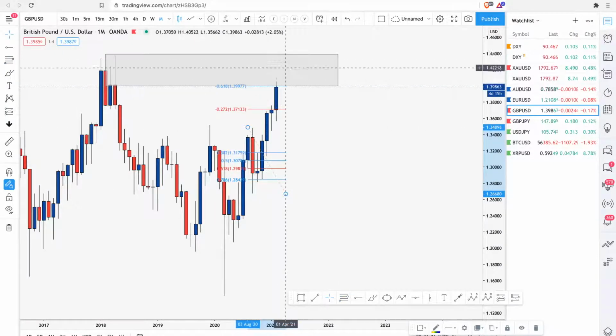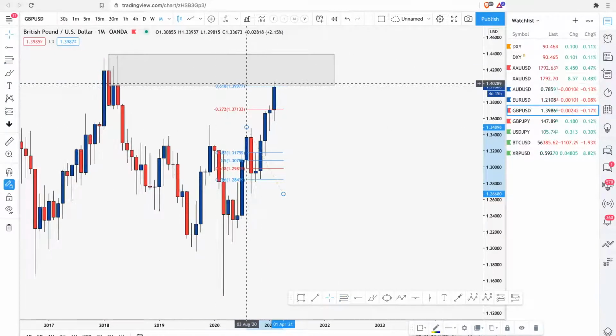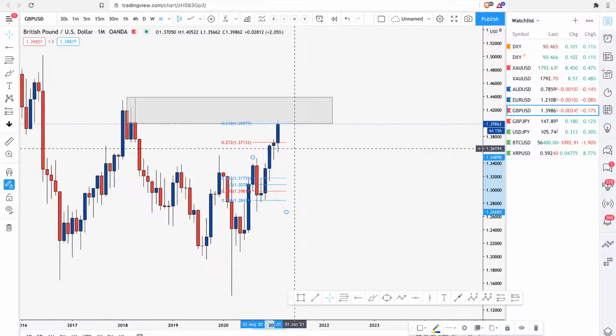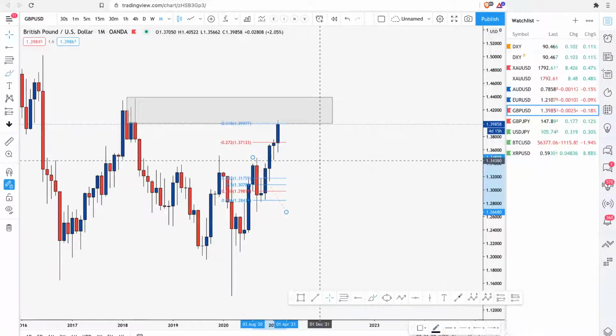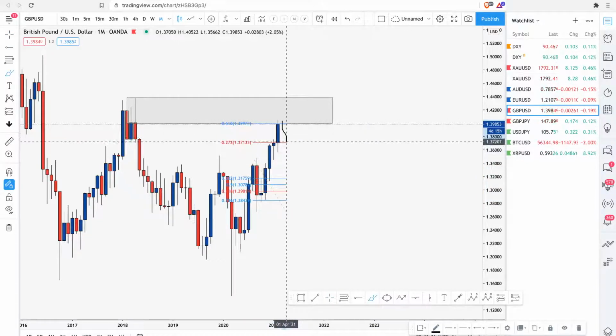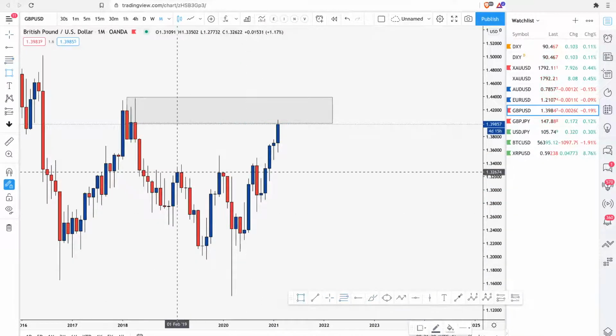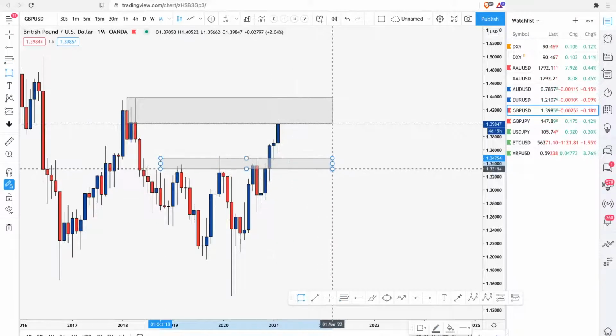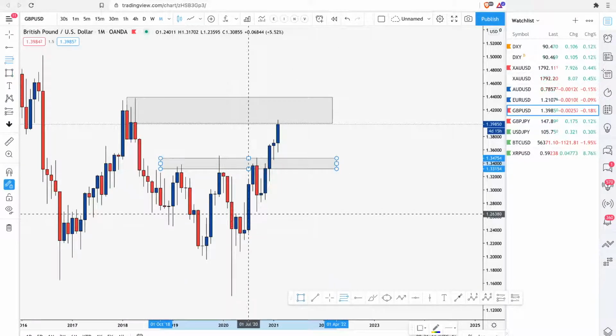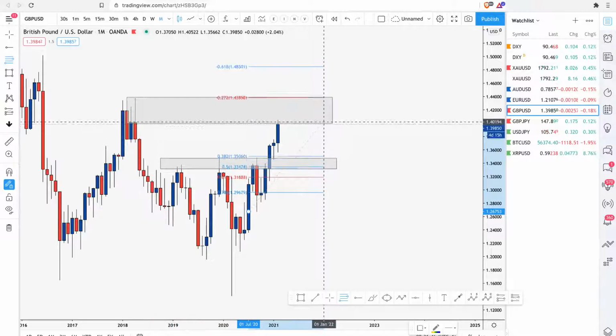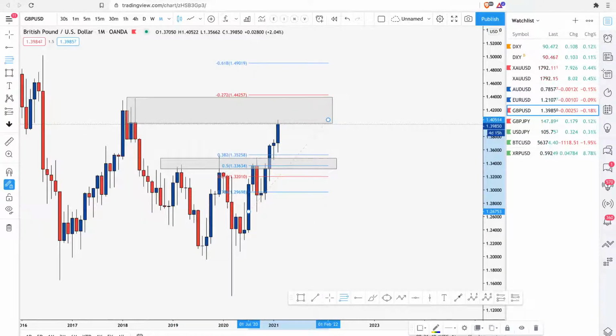So what I do expect is that the monthly candle on the GBPUSD will close like this, below the -618, which is at the 1.40, something like this. If that is going to be the case, we can definitely expect with the next monthly candle to go for a retracement. Specifically, what I would like to see is a retracement till this level of previous resistance, now turned support, and we're going to use the fib retracement as a confluence of support, which in this case is going to be the 0.5.